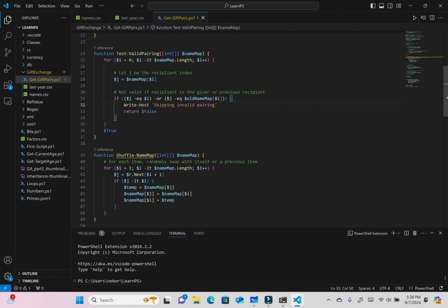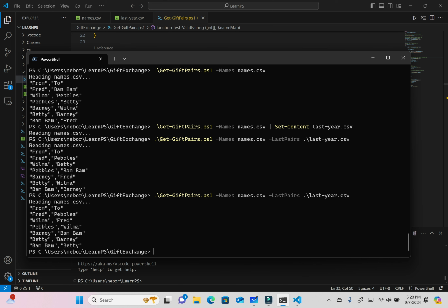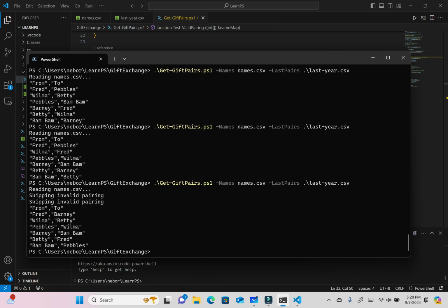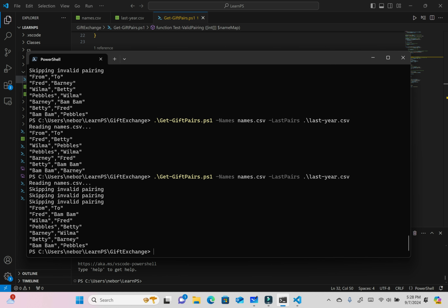By the way, this is the difference between write output and write host: output is essentially the return value from this function, whereas host is always just written to the console, to the terminal. So let's run our program again. And we didn't see any invalid pairings, but there we did. Okay, so when we did our random shuffling, we had a couple of invalid pairings before we find a valid one. So sometimes we'll find them, sometimes we won't. That kind of gives us at least some confidence that our logic is working.